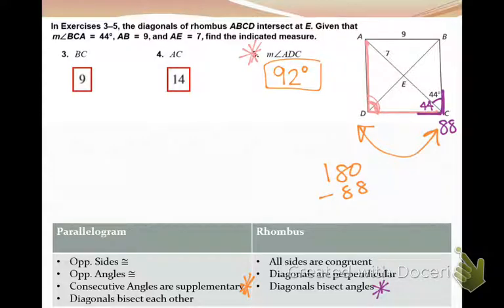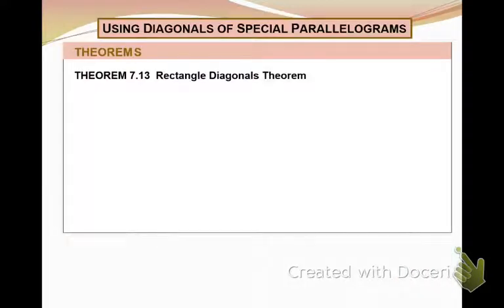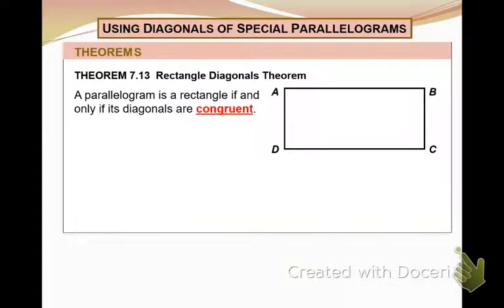Okay. We move on to our rectangle property. There is only one property. Please don't write anything down until I tell you what it is. A parallelogram is a rectangle if and only if its diagonals are congruent. The only thing you want to write is that diagonals are congruent. So whatever the measure of one diagonal in a rectangle is, that's the measure of the other diagonal in the rectangle. Right under where it says rectangle property.